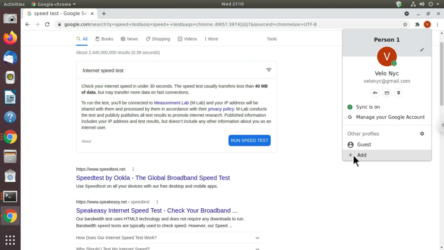This is to right click, this is to click. Other profiles, it doesn't. It's supposed to let us see other profiles, but you get the picture.